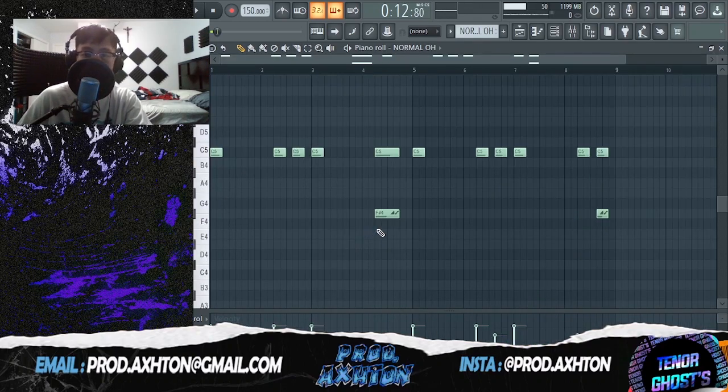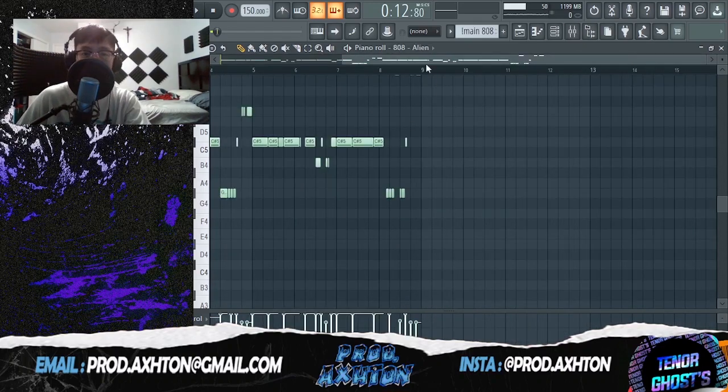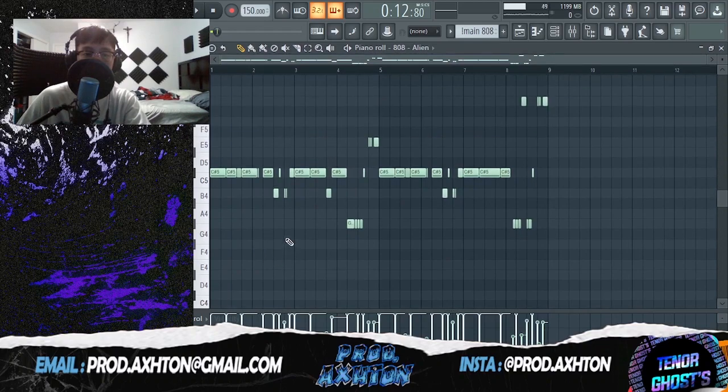Cool thing to do with your hi-hat pattern is to do a slide. So you can do that by double clicking it and clicking the slide and portamento button, make sure they're on. After that we got some 808s.